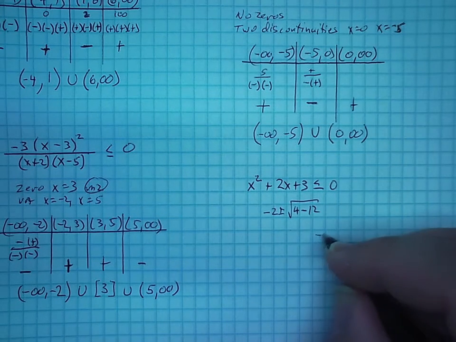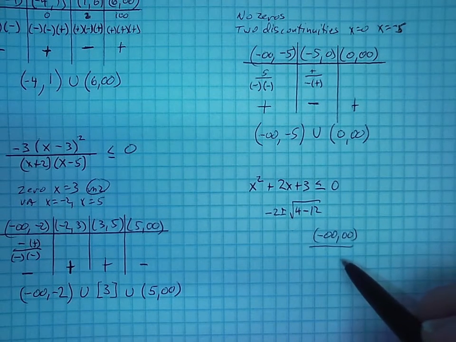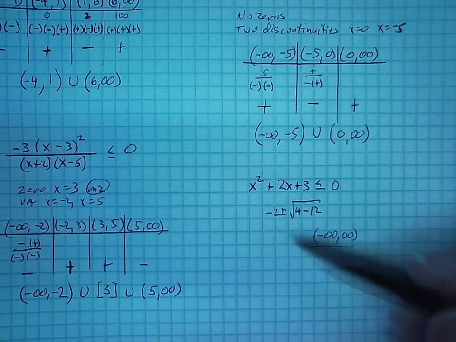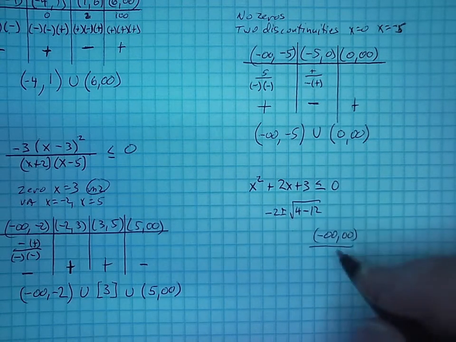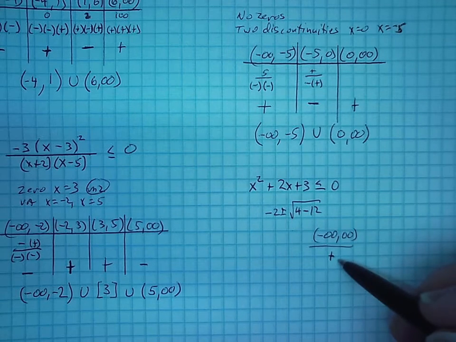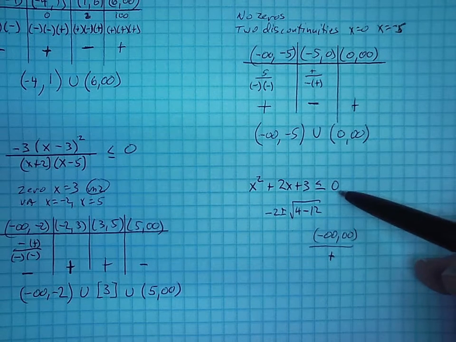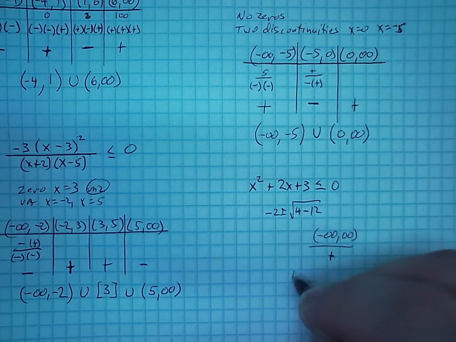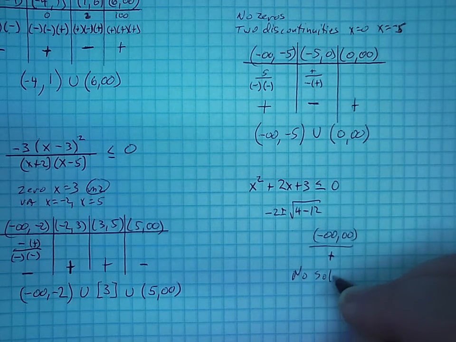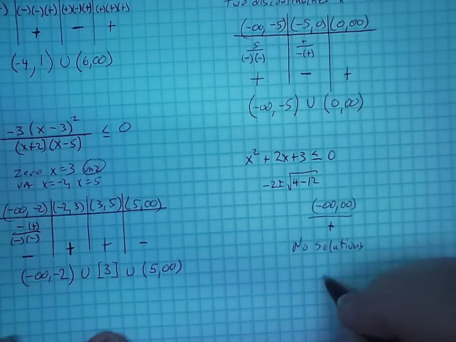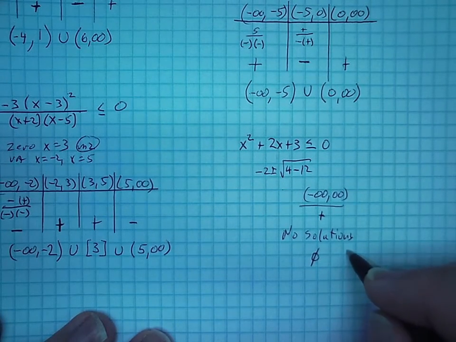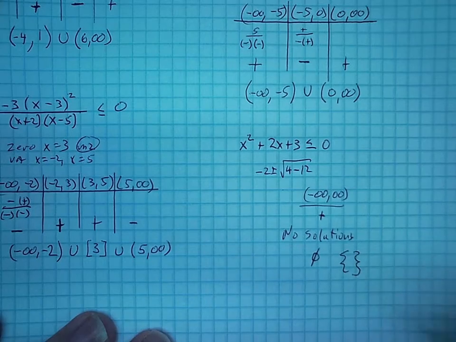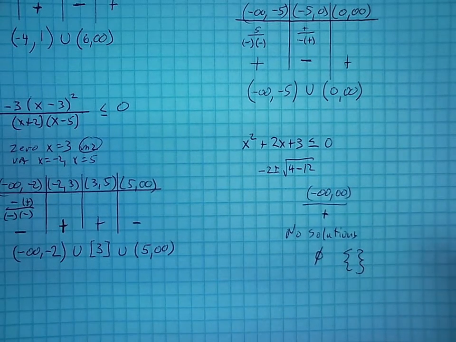So this parabola is always either positive or negative. Its sign chart, if you were going to make one, is this. Negative infinity to positive infinity. It's always the same sign. All I have to do is figure out which sign. So if I stick in 0, I get 3. This is always positive, which means when is it less than or equal to 0? Never. This has no solution, which you can write out in words and everybody will understand it. If you want to be fancy, you can use the null set, which you can write this way or this way. And nobody should complain at you about those either.